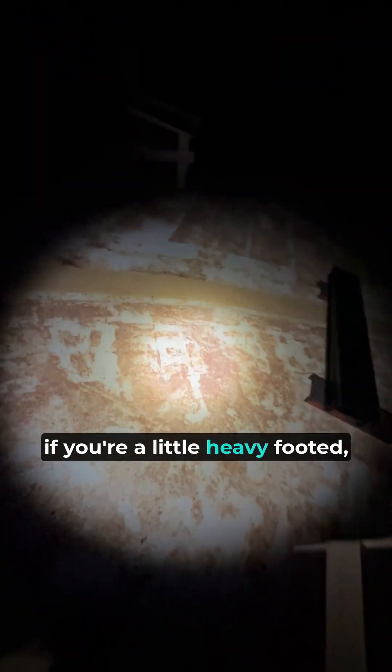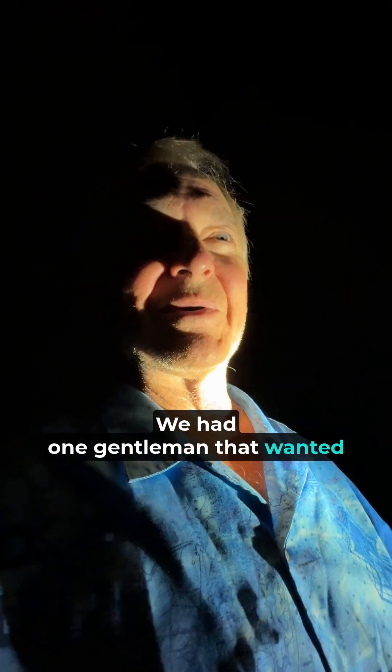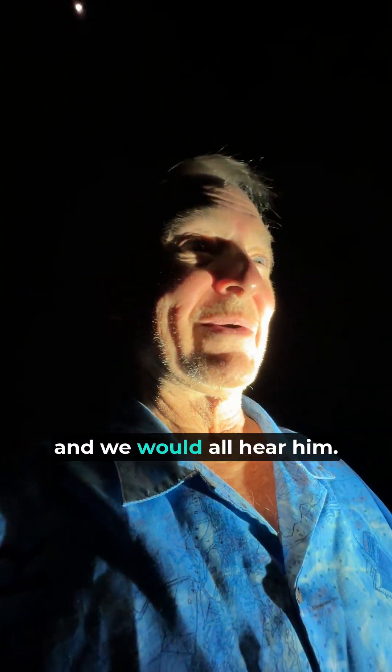Let me get up to the helipad and I'll get my flashlight out so we can see what's going on. It's just dead calm out there. Beautiful. There's the moon right above the tower. I'll show you a little bit once I can maneuver around. You actually have to walk quietly up here — this is a steel deck. So as you're walking around, if you're a little heavy footed you'll hear it down below. We had one gentleman that wanted to run laps early in the morning and we would all hear him — round and round. He had no idea that he was noisy. It was kind of funny.